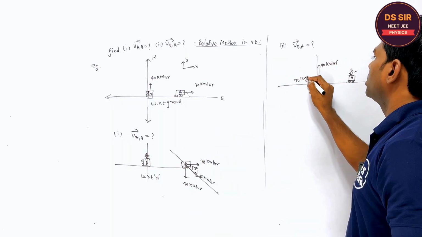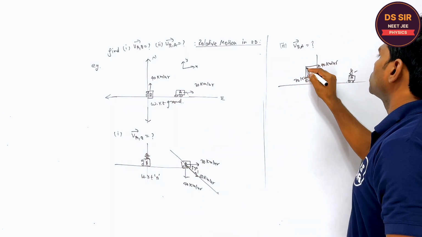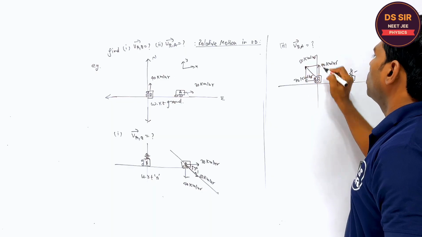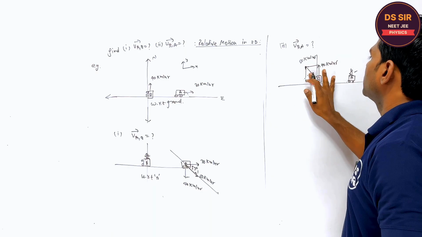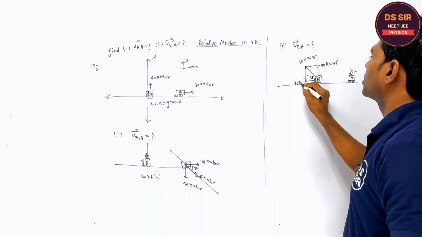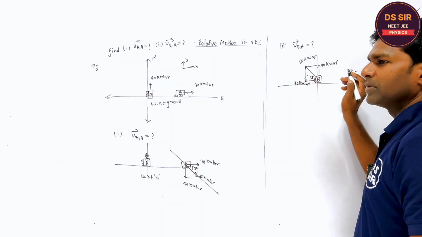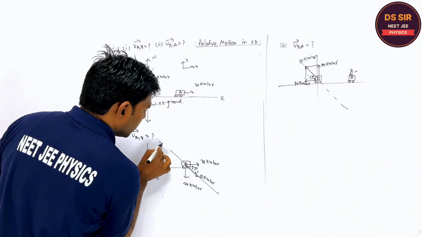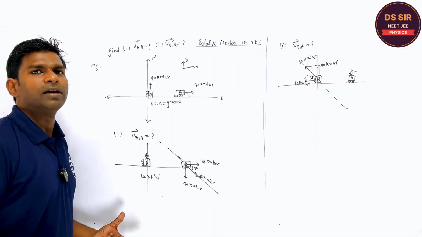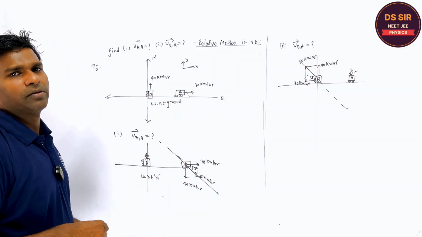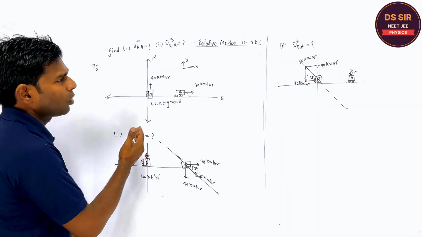This is the 30 kilometer per hour, right? So what is the resultant velocity? It is 50 kilometer per hour. What is this angle? This angle is 53 degree. This is 30 kilometer per hour. Easy. It is moving like this. It is moving like this. So this is the simple way, and we will solve most of the questions, or all the questions, with the help of this, right? Copy this.